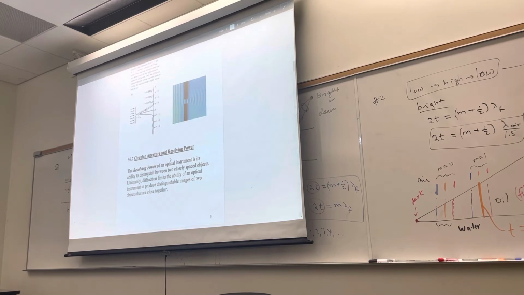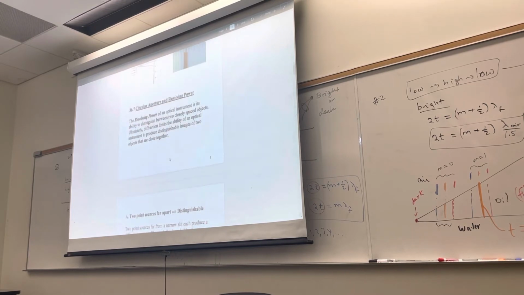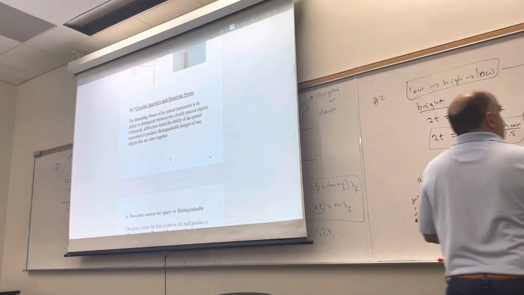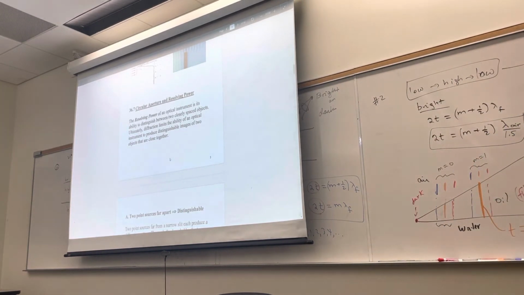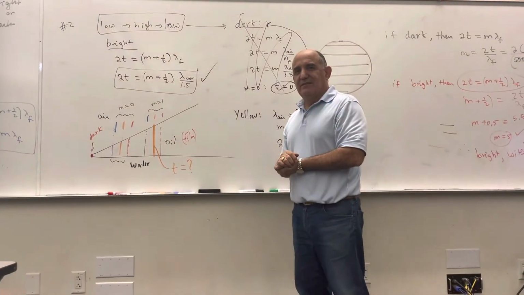What happens if you have a circular aperture? In other words, if you look at the aperture, the slit is like this. So the light goes through this circular aperture. But notice that the width of it here is different from the width of it here, is different from the width of it there. So this thing has a varying width, and no width at the top and no width at the bottom.